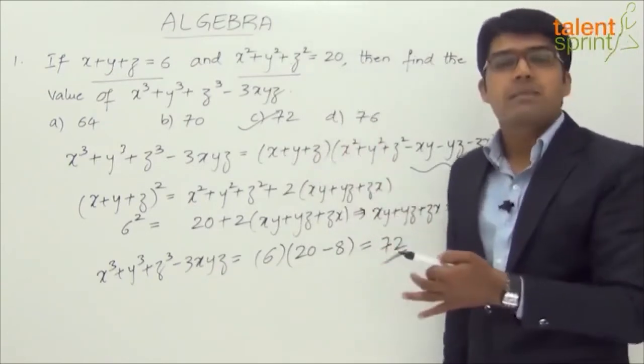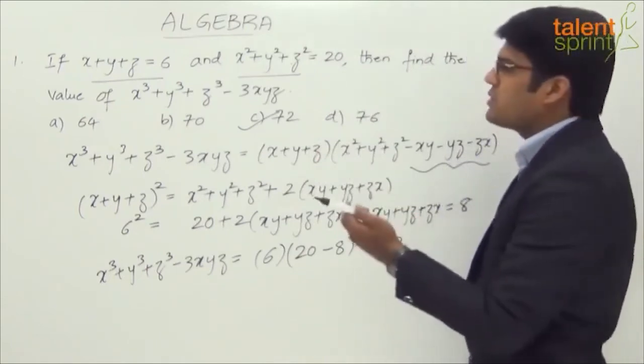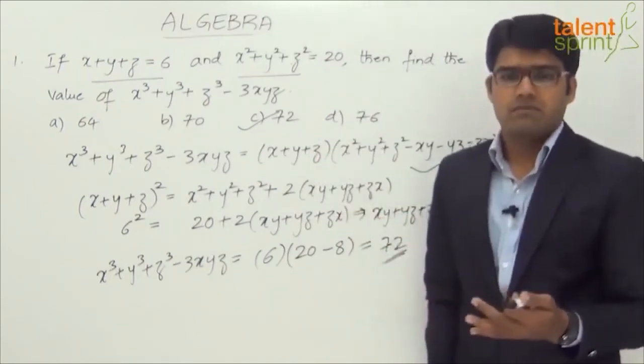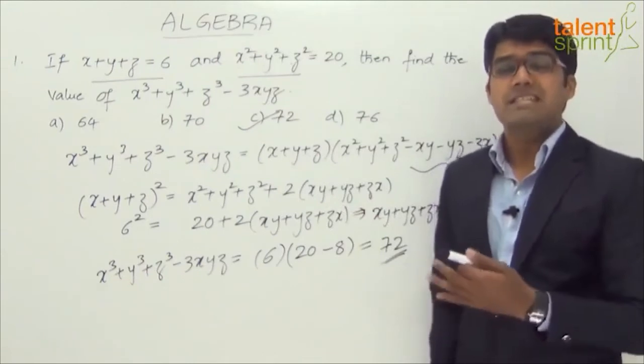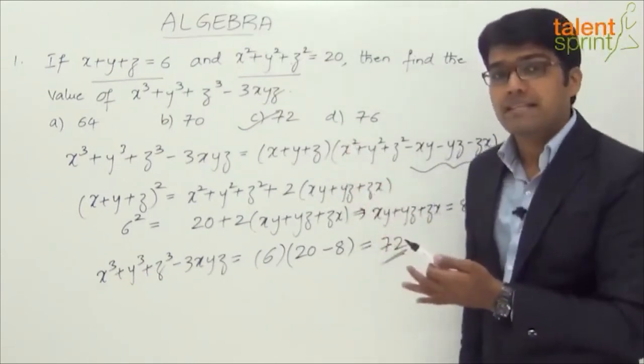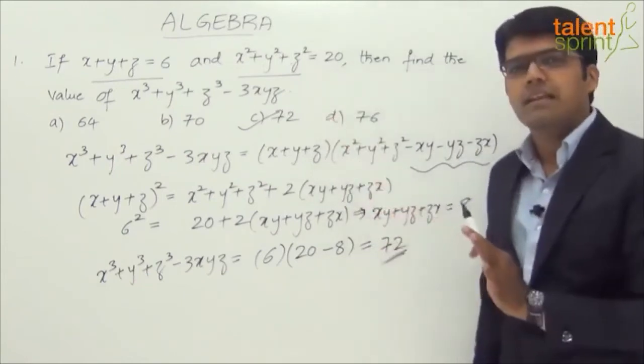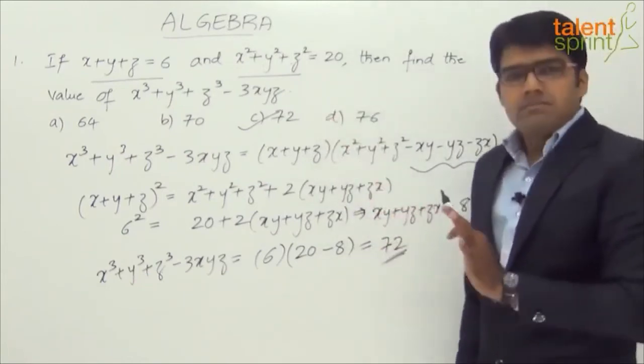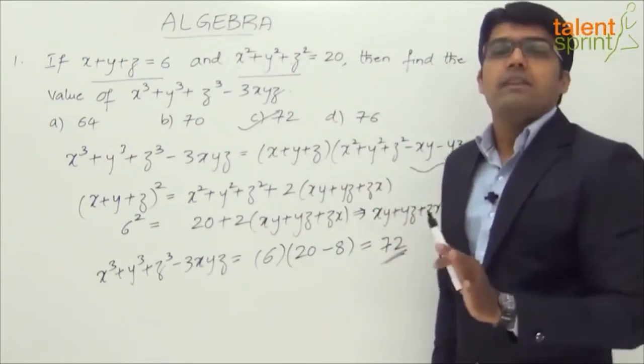If we take each one of them as 2, 2 squared plus 2 squared plus 2 squared, what do we get? 4 plus 4 plus 4, 12. If we take each one as 3, 3 squared plus 3 squared plus 3 squared, that becomes 27. But what we have here is just 20. So, that's like just trying out various possibilities.